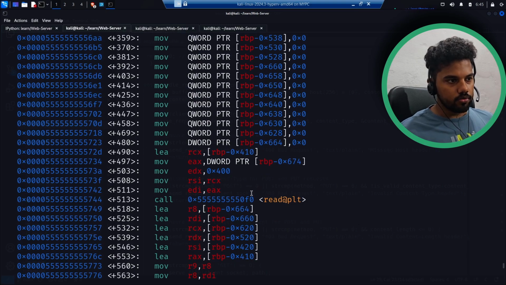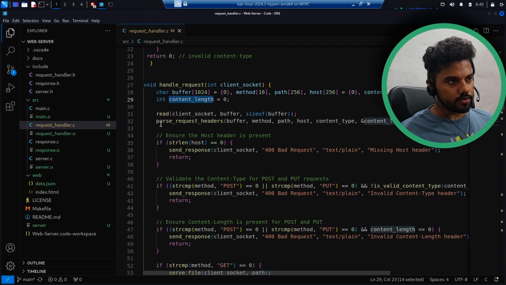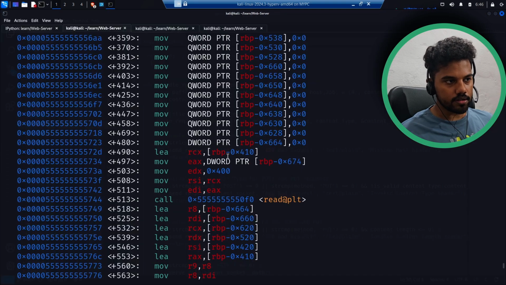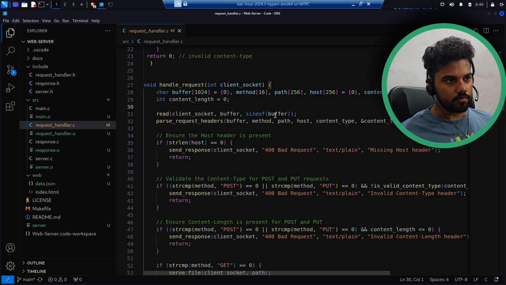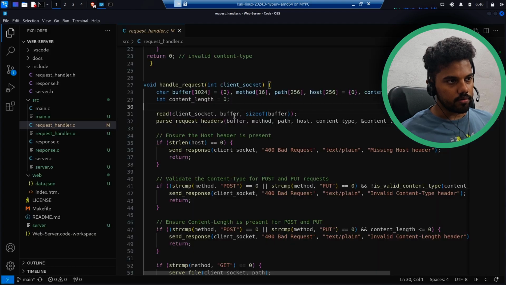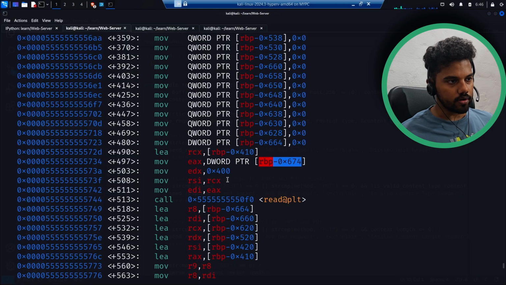Now moving on, I have this read function that is happening here. So client socket, buffer, size of buffer. If you think in that sense, it's taking in the buffer, the size of the buffer, and the client socket, and so basically that's it.